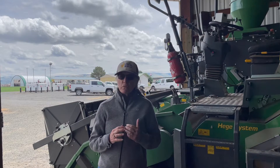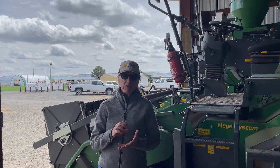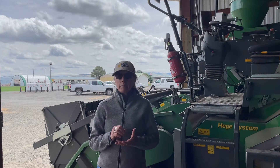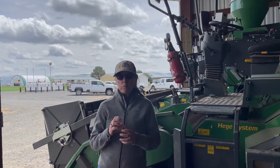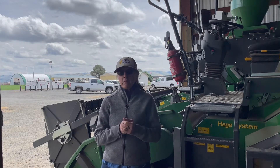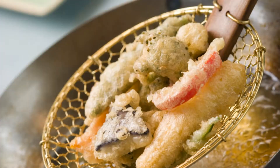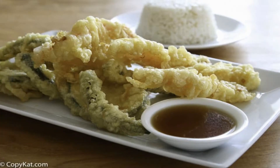Club wheat differs from soft white because it tends to be a little softer. It has a higher flour extraction and a much higher break flour extraction, so it's essentially cake flour. It also has very, very low water absorption. That makes it — when you mix it into a baked product like a cookie or a cake — cause the texture to be really fine, and things almost melt in your mouth. The Japanese also really like it for tempura batter, because with the low absorption, it creates a really nice light batter coating.